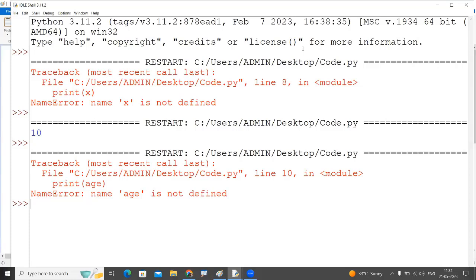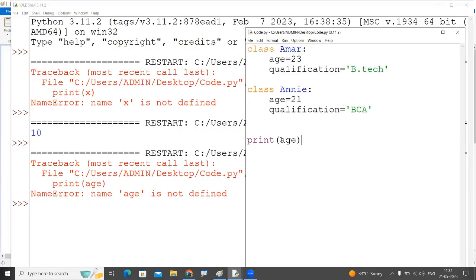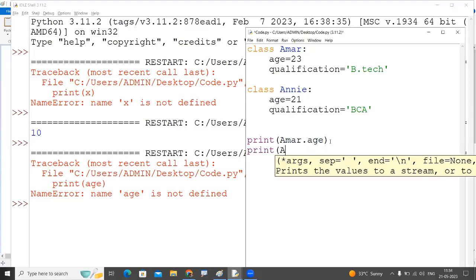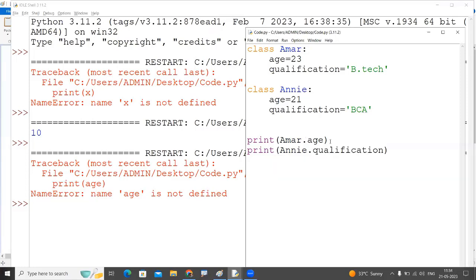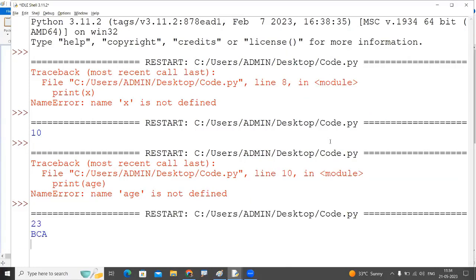What do we have to do? Simple. Here it is, class name dot. Next, here it is class name dot. It's clear. Now you access, and you are getting the output.